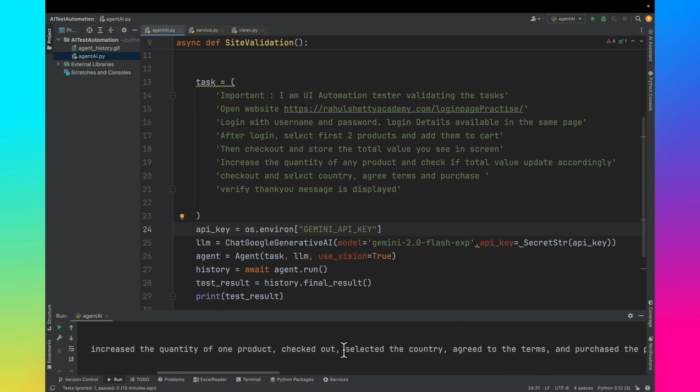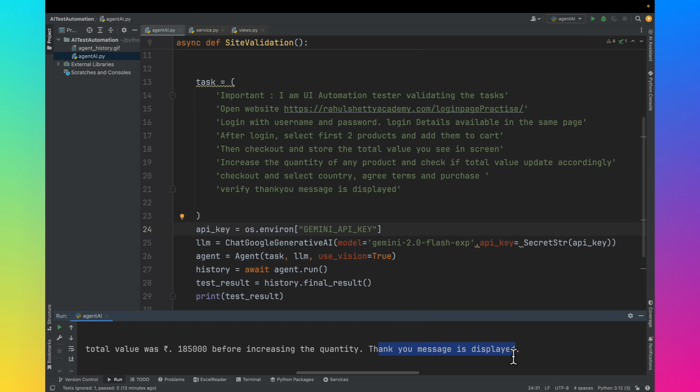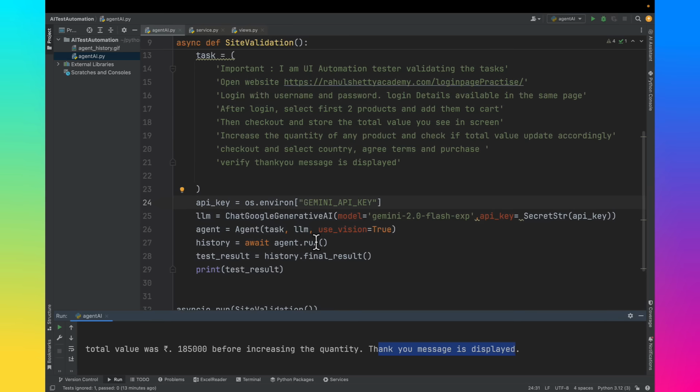But this log is very good, but it does not help me find the assertions. I need to properly put assertions in place. Let's say I want to verify what the thank you message is. That information I am not getting now. I might get it if I read the entire log file, but how would I extract from that log file? How would I put assertions?